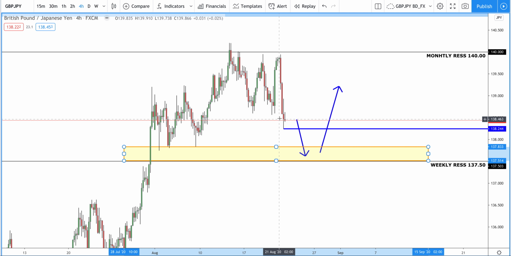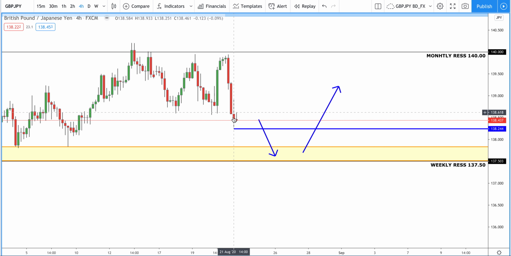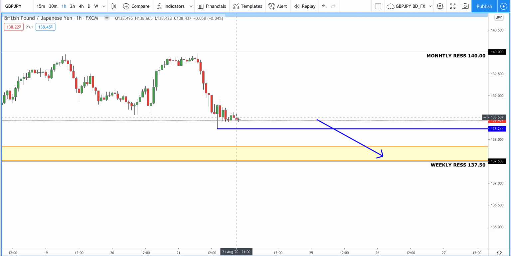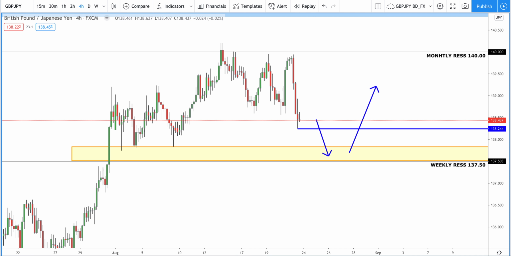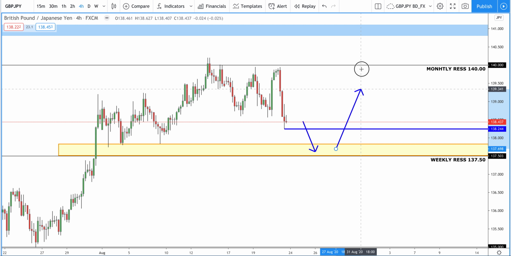Take out this low. You can see a kind of weak doji candle that's formed on the 4 hour. We've just taken out the prior lows here, but there's a bit of a weak candle. Drop down to the 1 hour, there's a bit of a spike. I think we're going to just trickle down into that level at the start of the week, and from there we can expect price to have another move back up to the upside. So that's GBP JPY, potential sell-off before the move back up.